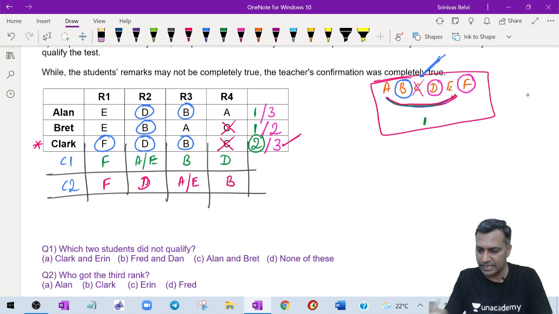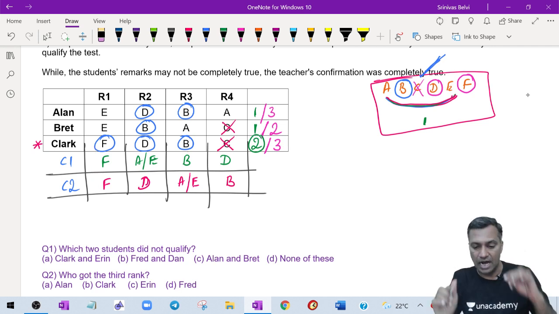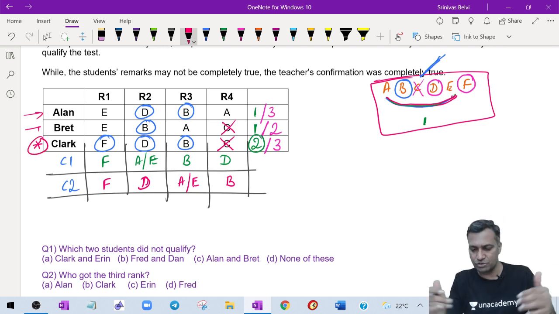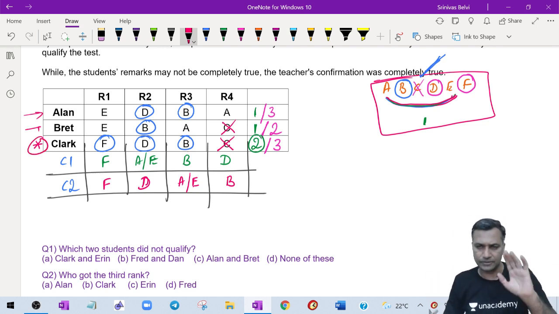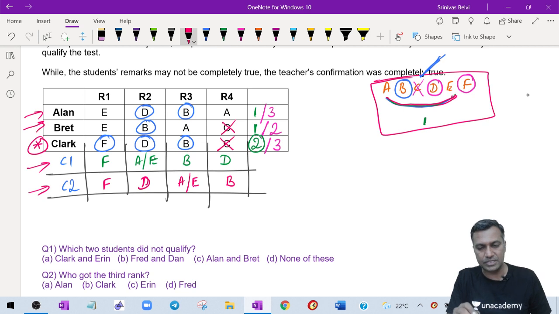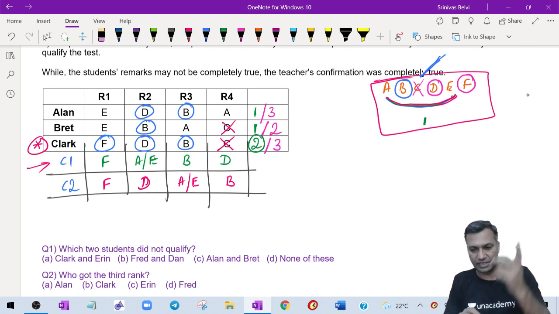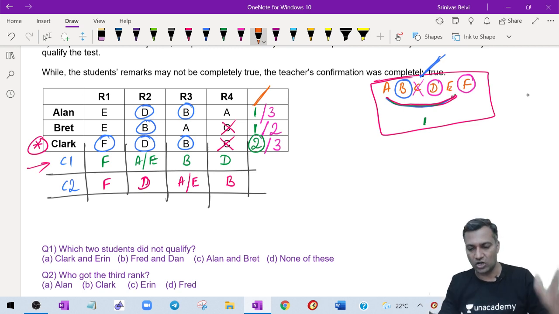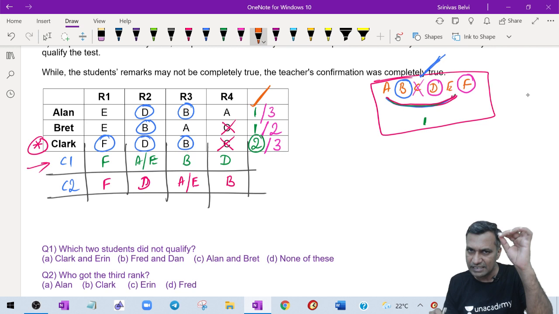Now what do we do? Let's take one of the cases and examine whether the other statements fall in place or not. Because C is anyway fine. Because you took C as the benchmark and developed this particular matrix, there is no problem with C. But the point is, because of these two cases, will Alan's statements and Brett's statements also be in line or not? That is something I may have to check. Let's check that point. According to Alan, exactly one person's position should be in place. Let's try and figure out whether that is in place.